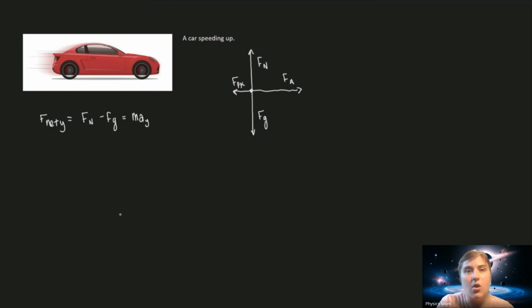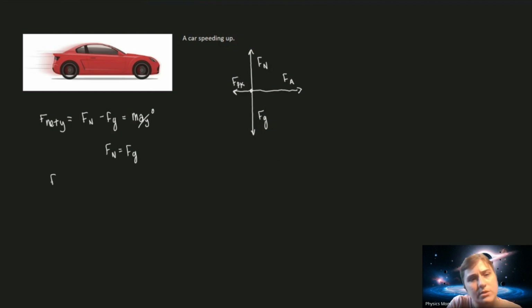And this is a car driving on the road. It doesn't have vertical acceleration. It's not going up or down, right? The car is not all of a sudden bouncing. That'd be fun to look at, a free body diagram of one of those cars that bounce. I'm thinking of the one from the movie Cars, actually. So in this case, that's 0. The normal force is equal to the gravitational force in this case. And that's going to be the same for any object on a horizontal plane that isn't accelerating vertically. It'll change in some of the scenarios we'll look at, you'll see later on.